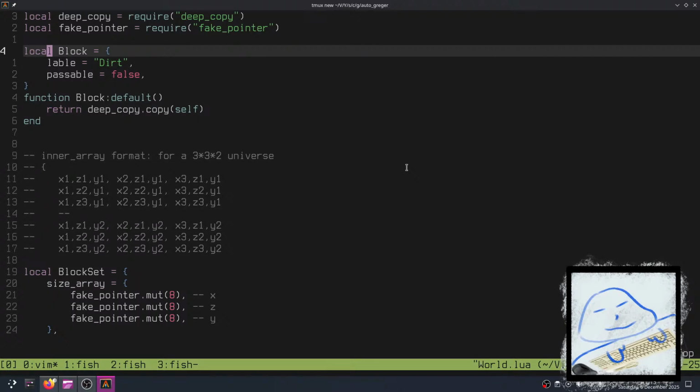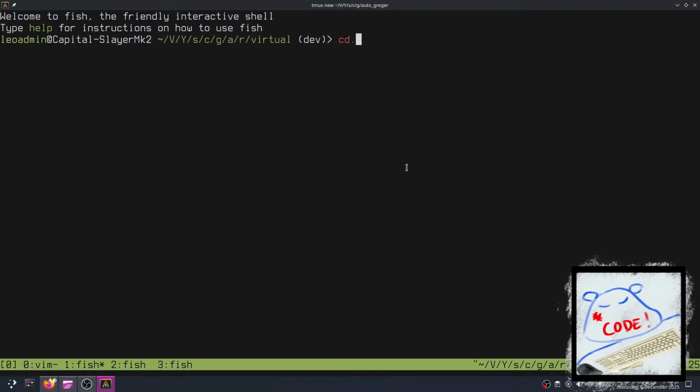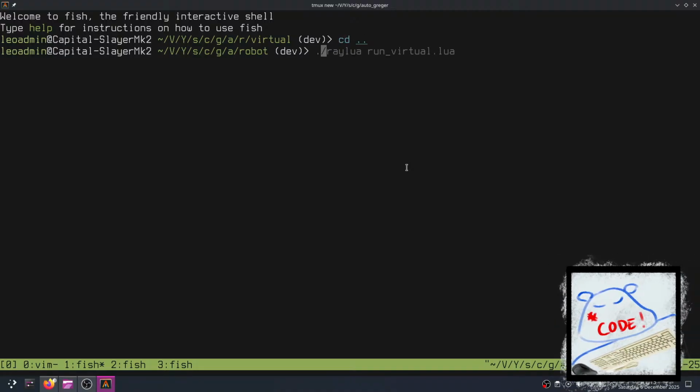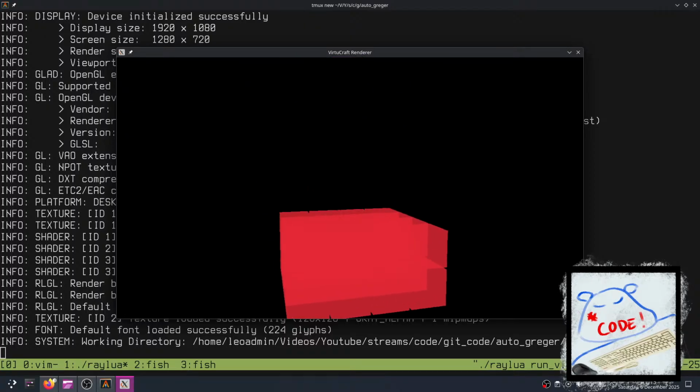But the objective of this stream would be to do something very boring, which is to add data to the blocks. I think we'll need to add something like color data, so that when you render out the blocks with the renderer, different blocks will have different colors.